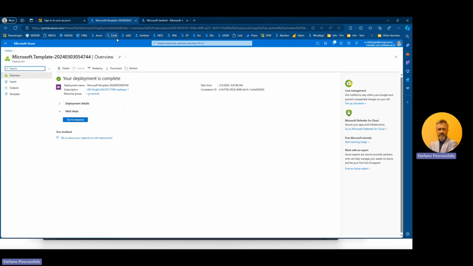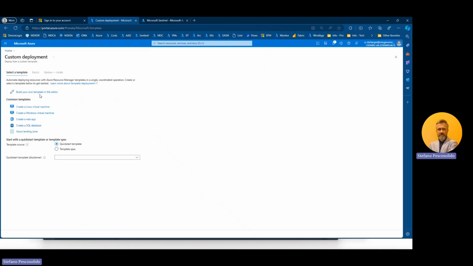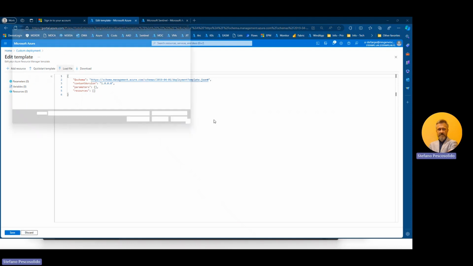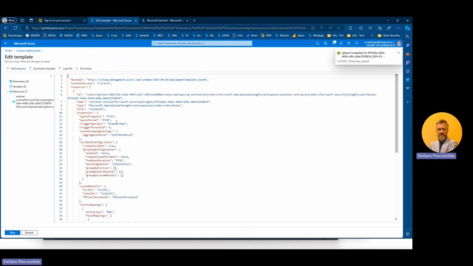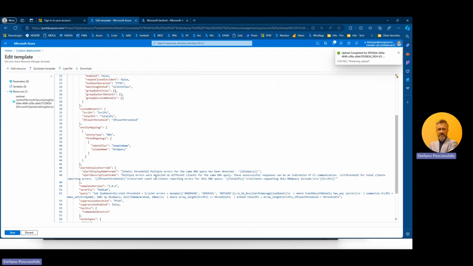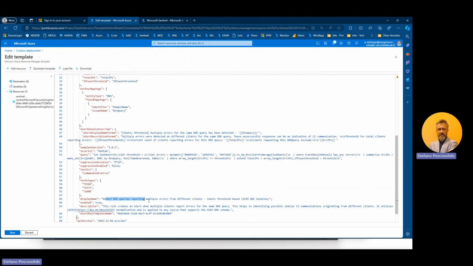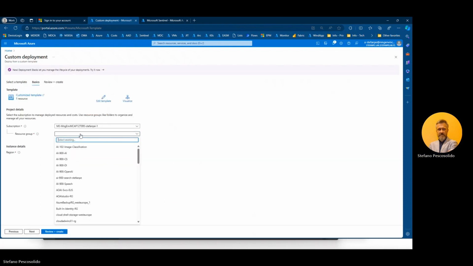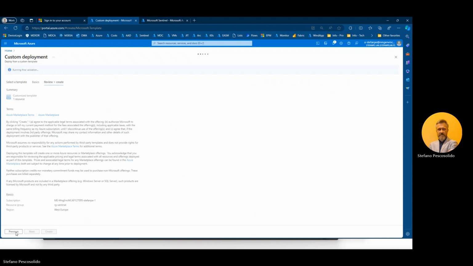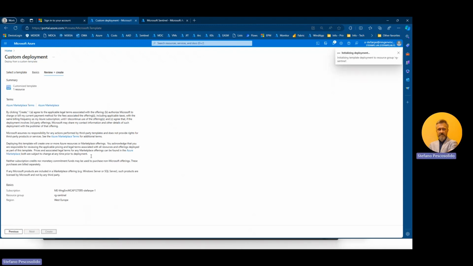So if I go here now to restore, to deploy custom template, I can restore the one which was not correctly recreated, should be this one. Let's see if it is DNS. If it is DNS, yeah, it should be this one, detect DNS query reporting, and so on. So save, let's proceed. Archive Sentinel. Create.